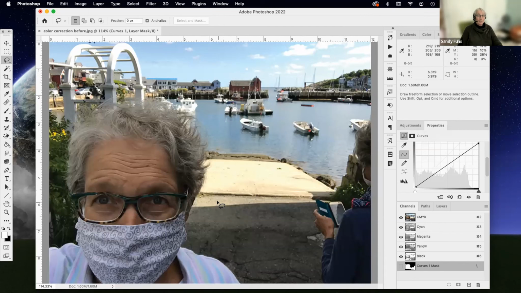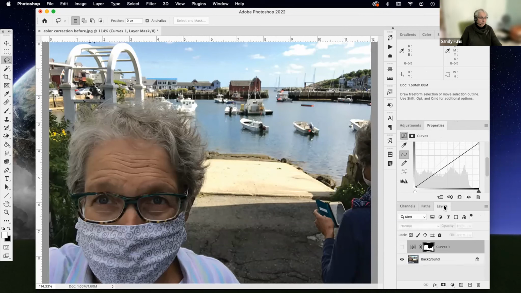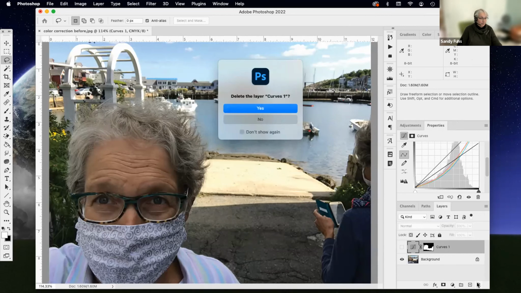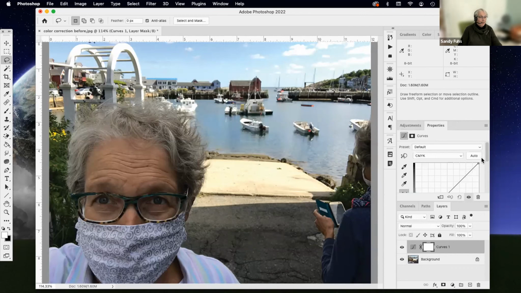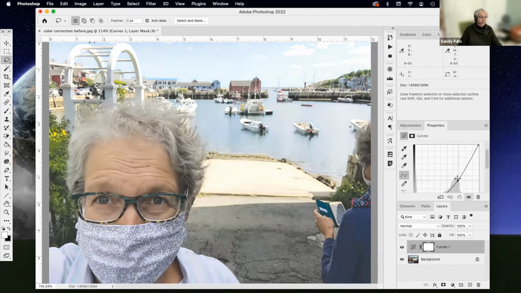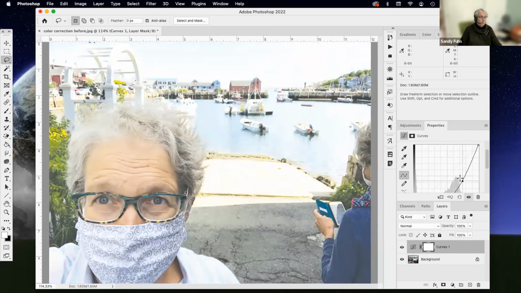Now, if you can do it without making a selection, that's even better. So we just have to identify, is everything else in the picture okay? If it's the whole picture that's bad, then I don't have to work with a selection at all. I can just go into the picture and say, lighten it up or darken it up. But it's going to affect everything. It's a global change, entire image. Okay, I'm going to stop there.